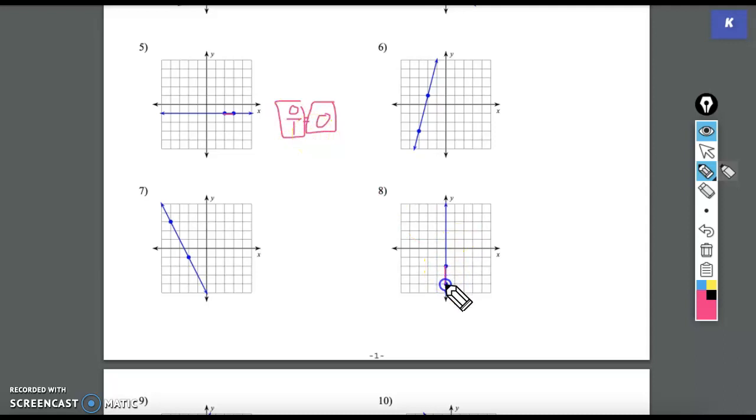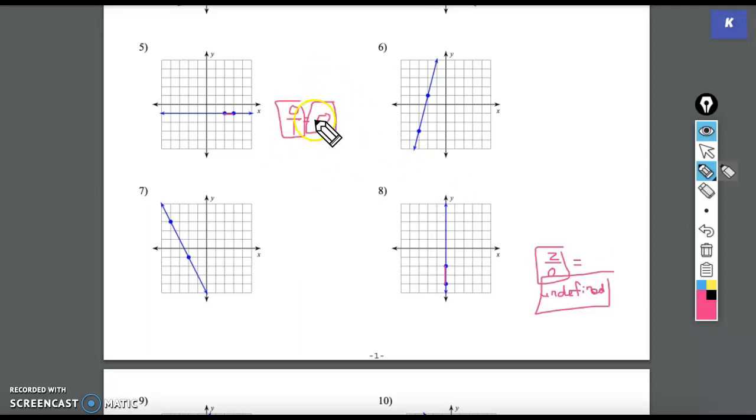For this one, if I try to draw my triangle, I can't. It goes up 2 or down 2, whichever way you want to look at it. And then it does not go left and right. So it goes left and right 0. Again, this technically is correct. However, 2 divided by 0 in my calculator says error, which means that this is undefined. So we would actually want you to write undefined here as your slope, not an actual number. This is the only time where instead of having a fraction, you will have a word, undefined.